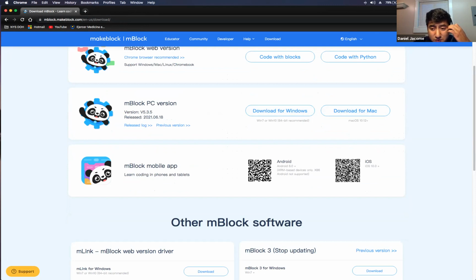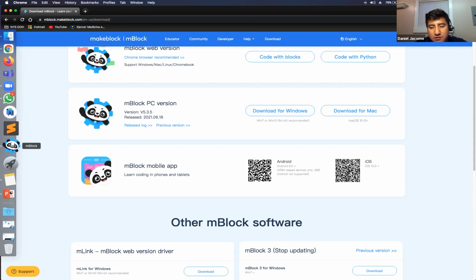I think it's most compatible with what it says down here, those systems. So you've got to check that your operating system is newer than that. But I'm pretty sure if you're using one of the latest computers, even if it's just a couple of years old, you will probably have no problems with this. You will be able to install it and then just run it. I had already downloaded it for Mac because I'm using a Mac, and I will show you. Here it is, mBlock. I will be opening this up in just 1 minute, and you will see how it looks. It's going to be very similar to what we saw online.